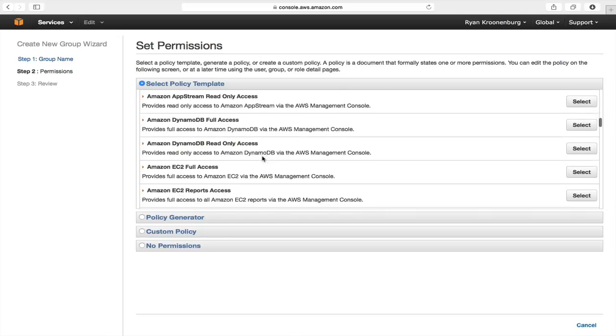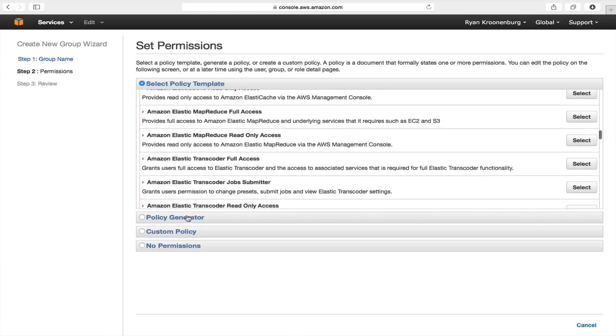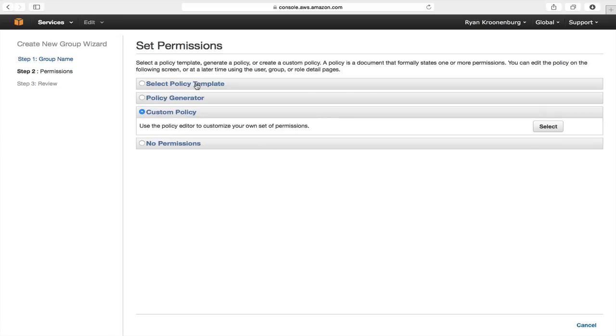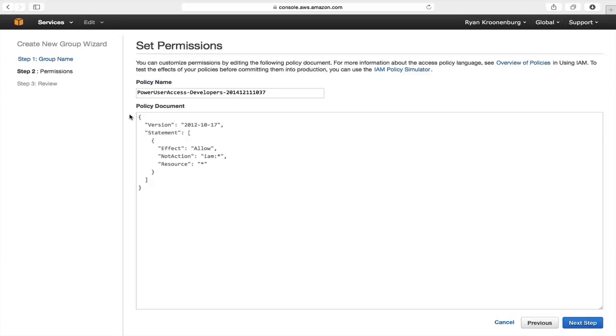And you scroll down, you'll see there's a ton of different policy templates that you can use. You can also use the policy generator to generate your own policy templates if the default policy templates don't work for you, or you can assign a custom policy. And a custom policy is basically a script. So what we're going to do is select power user access, and it will generate a policy document.